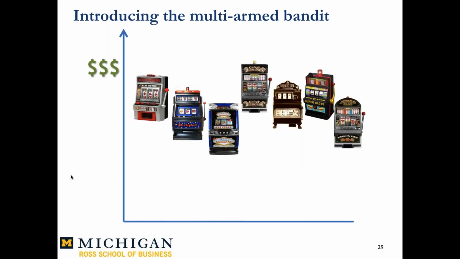Suppose that your 2 treatments, your treatment and control, or your email variant 1 and email variant 2, were just slot machines. Slot machines are sometimes referred to in old-timey language as a one-armed bandit. You put money in, you lose your money. But suppose that you walked into a casino and you saw 2 slot machines. When I say slot machines, I want you to think email variants. I want you to think source of acquisition. I want you to think your keyword search terms or your particular discount level or promotion details. You're going to play this arm. You're going to play this slot machine. What you'd like to do is make as much money as you can.